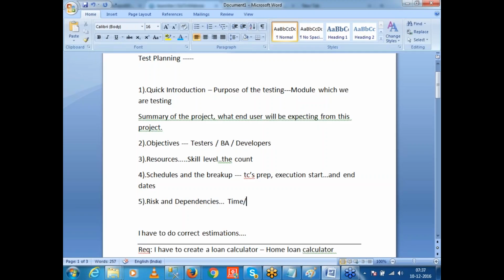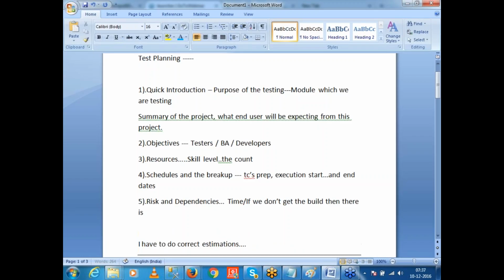And then what other risks do we have? If we don't get the build or deployed product from the developers, then there is considerable delay. So the number of days it will delay. If 1 day is delayed, then we'll delay execution by 1 day, right? So you will have to call this out.